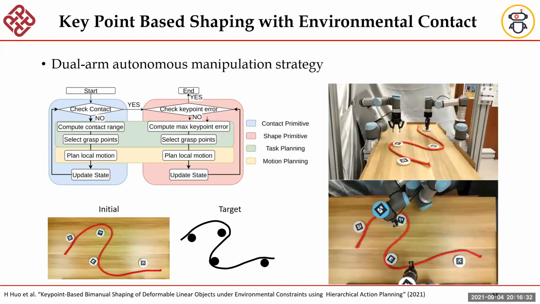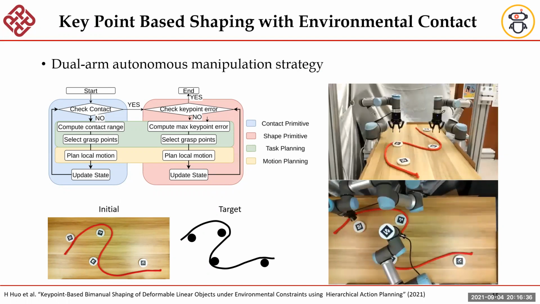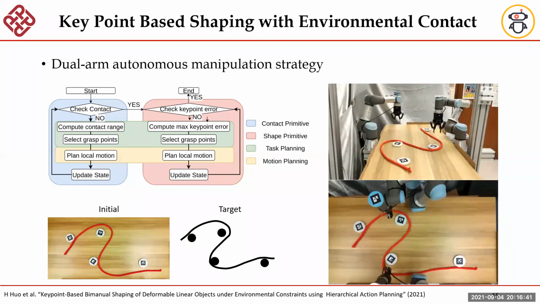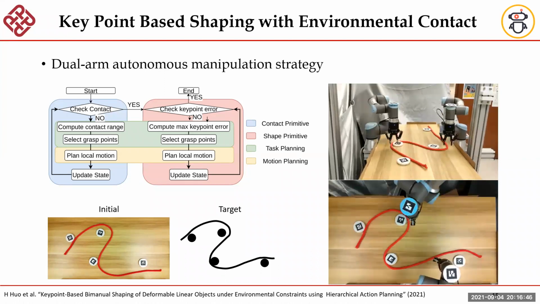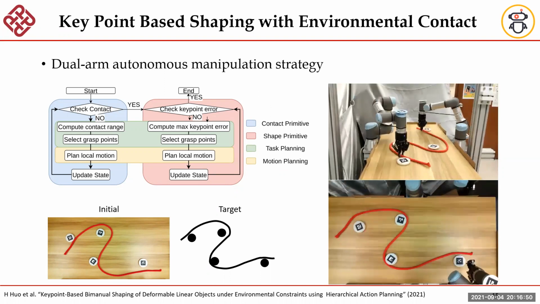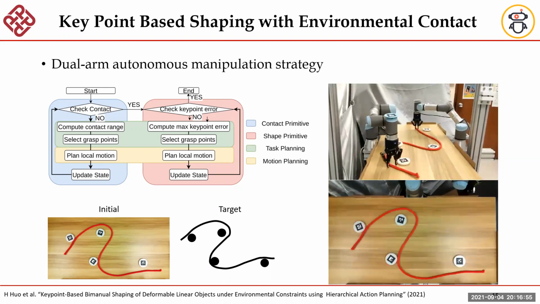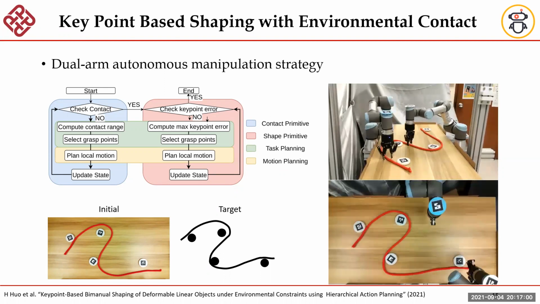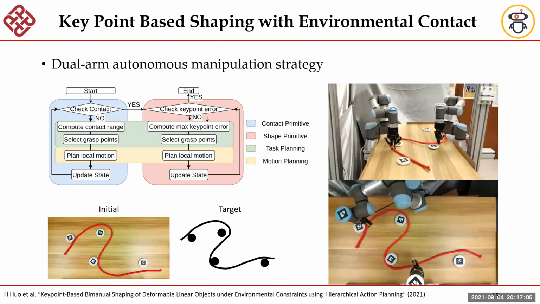Important here, and this is part of the work that we are following, our intention is to characterize and exploit the existence of environmental constraints of contact in the environment. We can see here in this video how the robots can locate such constraints, and at the same time design and plan a strategy where the rope can just be rolled around this specific kind of obstacle, as you can see.